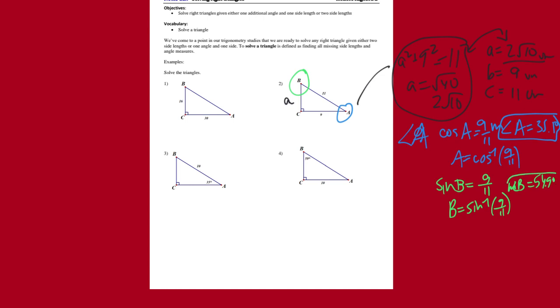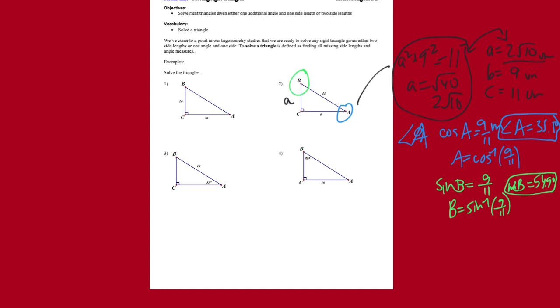Now, if you got the right answer, the sum of your 3 angles, the 90 plus these 2 acute angles, should make 180 degrees. If you add up these 2 right here, you do indeed get 90. Then if you add another 90, you get the measure of all 3 angles making 180 degrees. So you may only use given values. If you know 2 things, find the third item. I know 2 sides, so I'm going to find the third side. Then to find the last 2 items, you're going to do trigonometry.